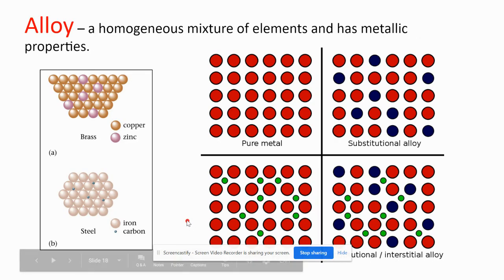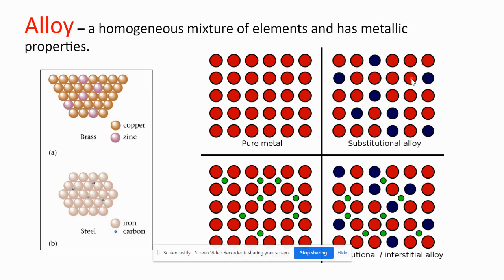All right. Last thing. Okay, so sorry, I asked a question before I lectured over here. Alloy. Okay, an alloy is a homogeneous mixture of elements and it has metallic properties. Let's take a look over here. This is a pure metal. Let's say this is copper. Okay, and then you have copper atoms. This exists as individual atoms. Now, if you were to take a few atoms of copper out and replace them with zinc.